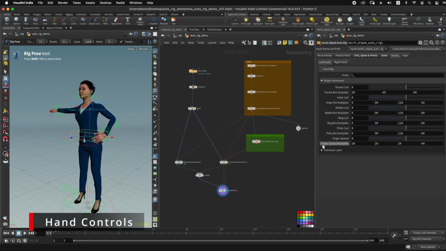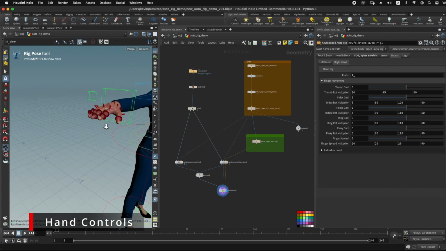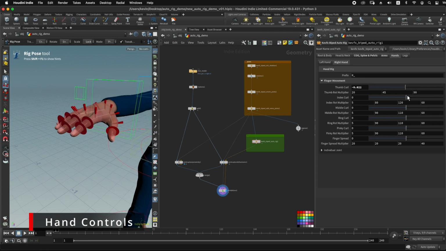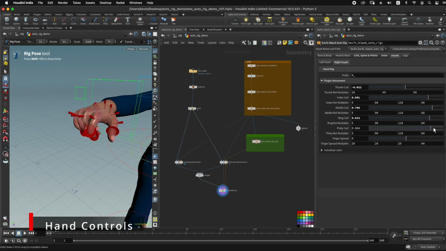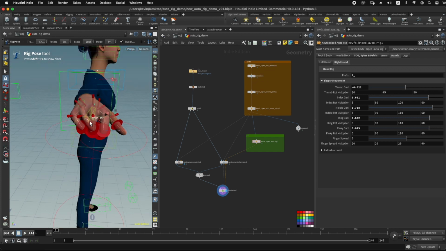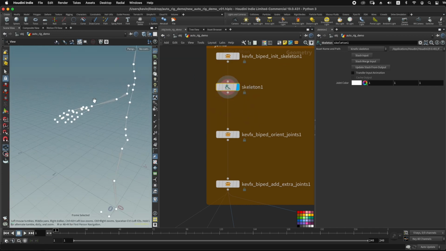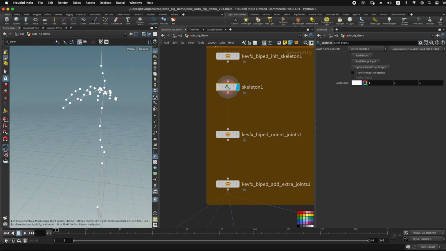So for the left hand, you have finger movement, let's try the right hand. You have the finger movement like curl the thumb, and you can have functionality like curl the index finger, middle, ring, pinky. And by the way, if the orientation is bad, that could be because your skeleton doesn't have a good orientation. So you need to make sure that the orientation is good when you do your skeleton fitting here. For example, this finger here, apparently the rotation plane is in this direction, so that results in a bad result. So you can go back and fix it, because everything is procedural.